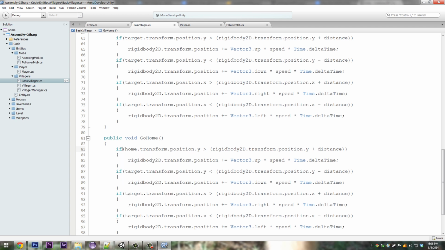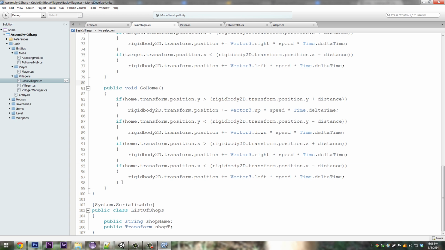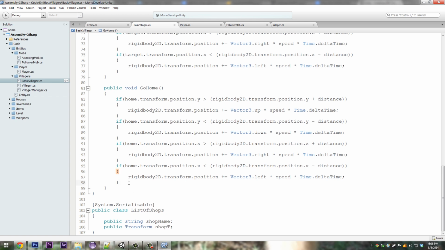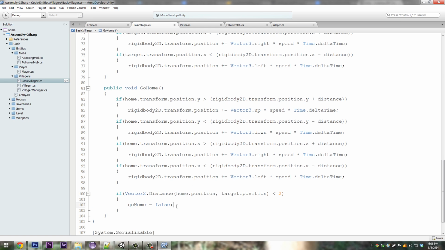Yeah, that should work, because we said that in our villager class, didn't we? What home is? Yep. So we go to our basic villager, and if between home, so we do that, so change this to home and make goHome equals false, and we can delete that.